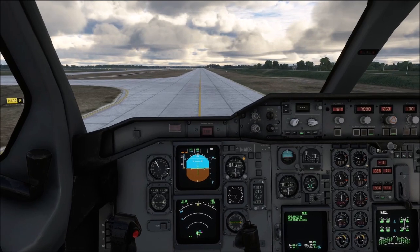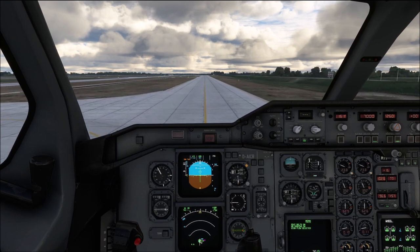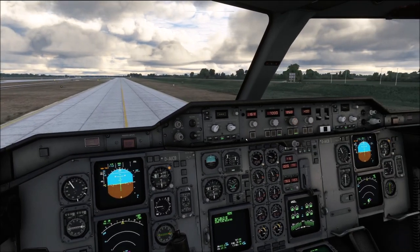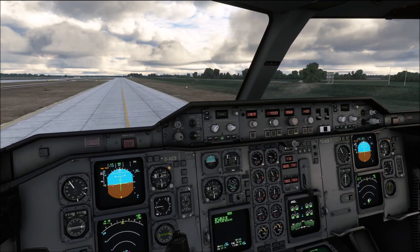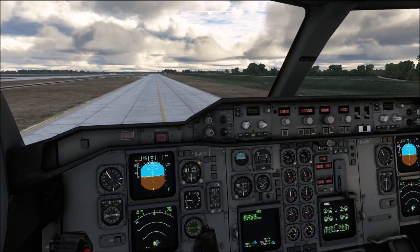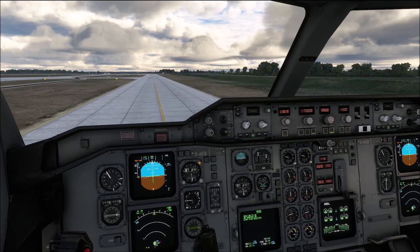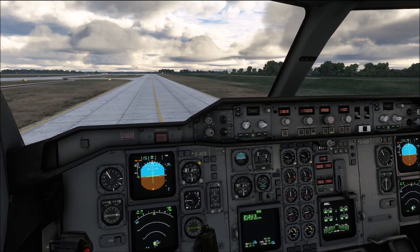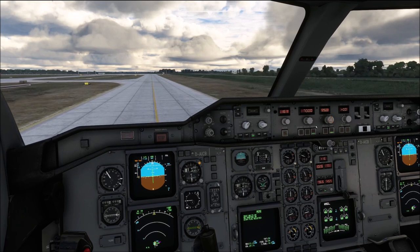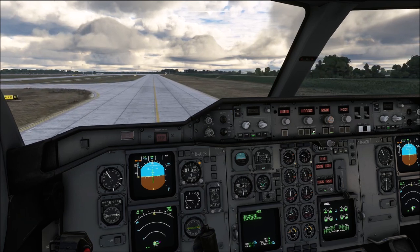Finally deselect the associated E-CAM page, and then we are all set to do a quick review of our takeoff briefing, which I would really recommend you do here as well. We've set the FCU up for our departure — the takeoff is taking us via an RNAV SID, so NAV mode is selected. We do have profile mode armed so the airplane is basically doing everything for us. Note that UniBuilds themselves have said that the A310 does not have a very precise profile mode, so don't compare it to the VNAV in the Boeing 737 — things are a little more sluggish here, which is why going to level change could potentially help occasionally.